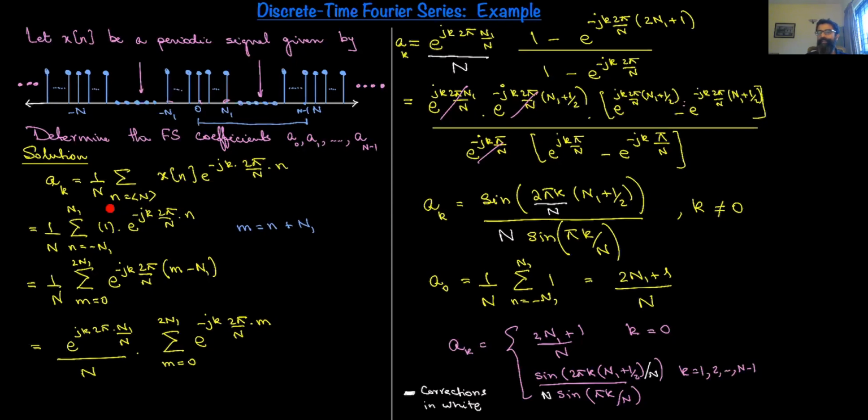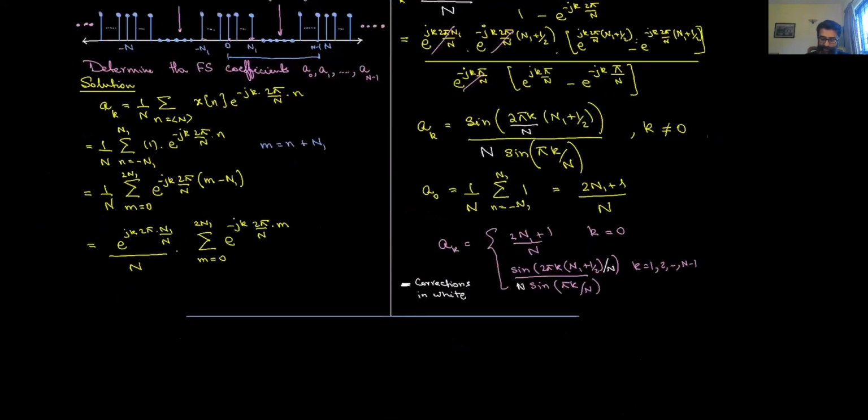So in the finite sum there are no convergence issues, right? And if you go up above, you see वो simultaneous equations बनाई थी हमने सारी की सारी, right? There were n unknowns, there were n knowns, and you can actually show that all of the equations are linearly independent and therefore the solution will exist. Okay, so there are no convergence issues in discrete time, right? That's one of the nice things about discrete time, Fourier series में खास कर. So that's a point that I wanted to make. Any questions about this example?